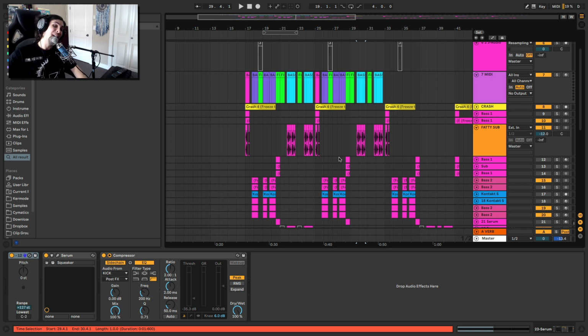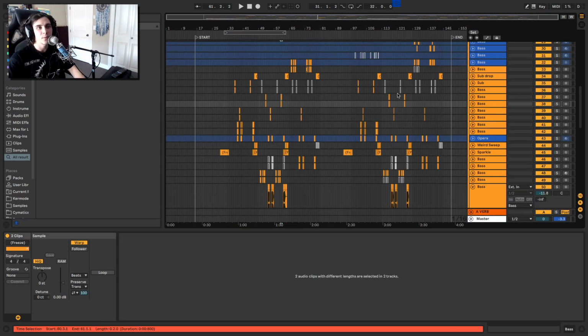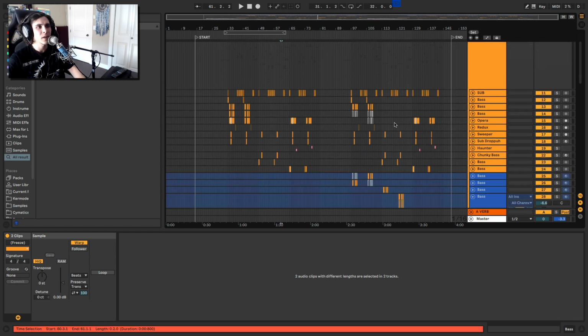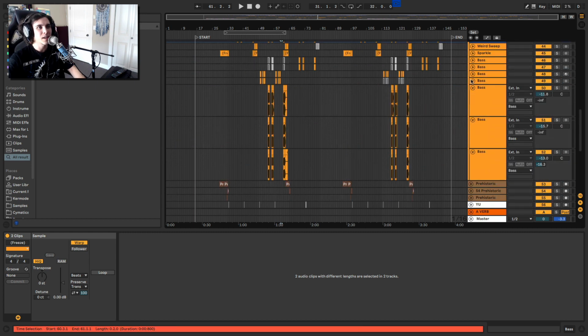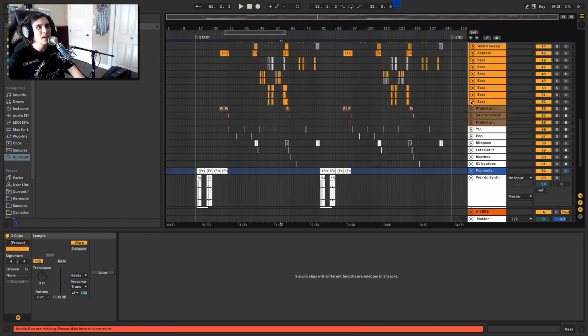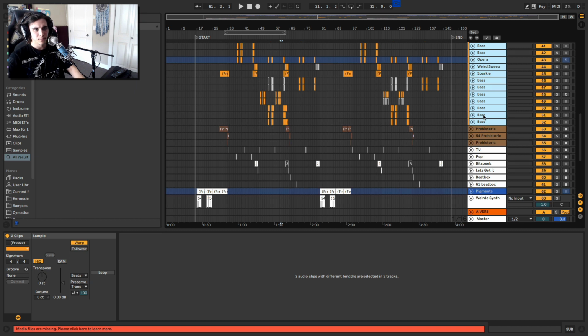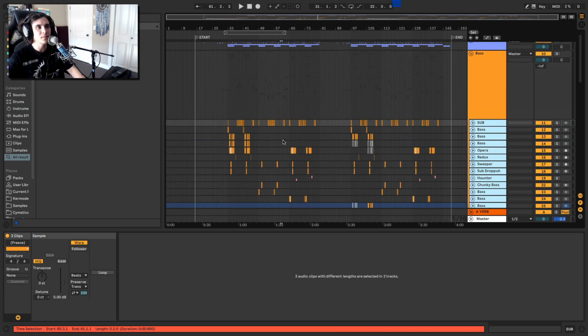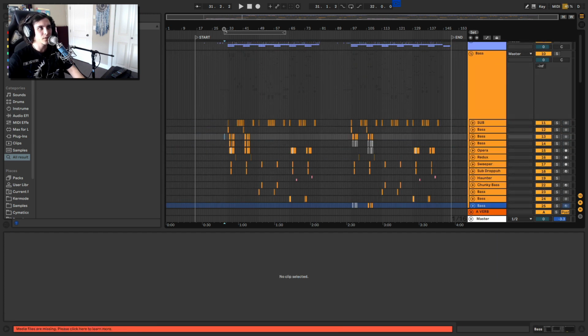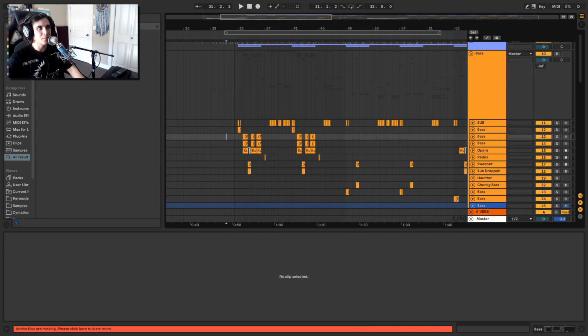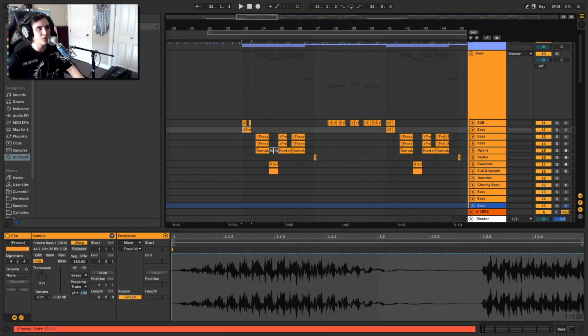So now let's jump back to the full session and really see that in context. So here we are, we're back in the session here. And now this big mess of basses makes a lot more sense. We go from track 10 or 11 to 52. Yeah, 52. So approximately 40 basses, and that seems like a lot, but it's not when you remember what we talked about with the repeating bass patterns. So let's check it out.